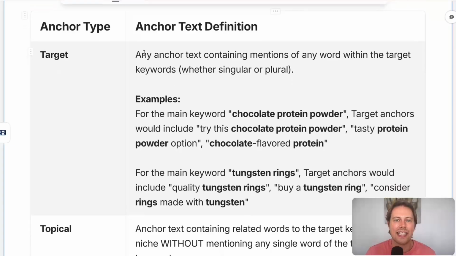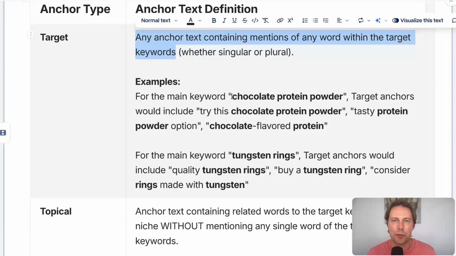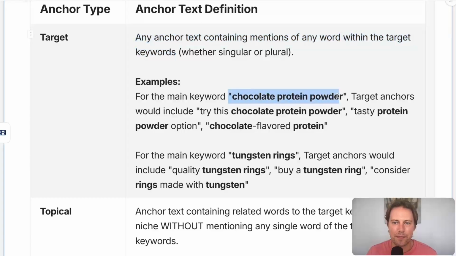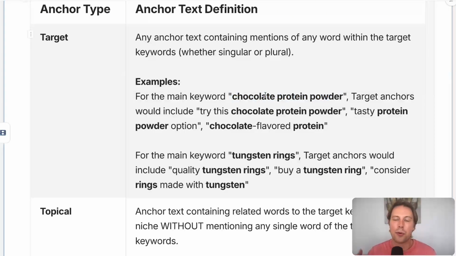So basically any anchor text that contains your target keywords, whether it's singular, plural, doesn't matter. But yeah, just contains any of the words from your keyword list. So here, if we have chocolate protein powder as our keyword, target anchors would be anything that includes the words chocolate, protein, or powder in them.